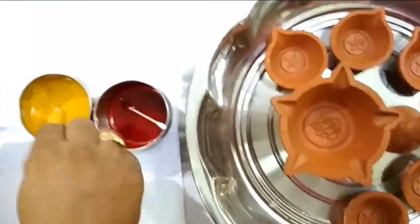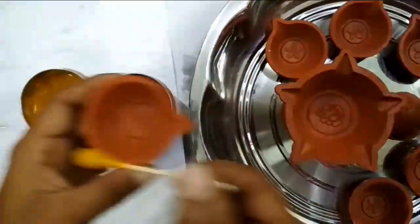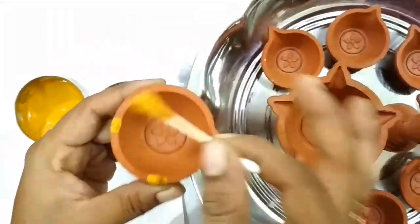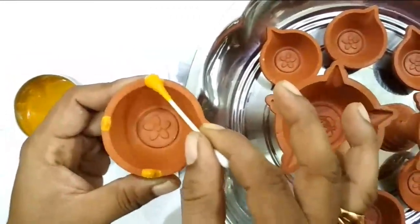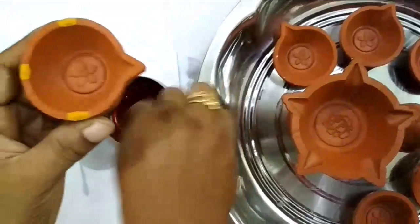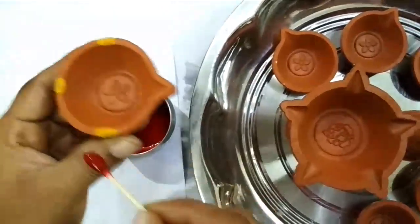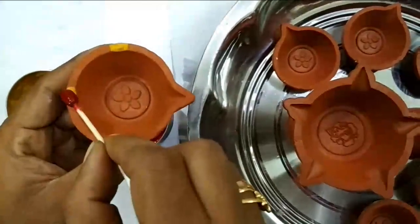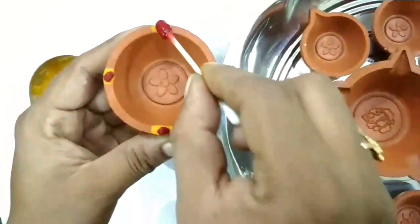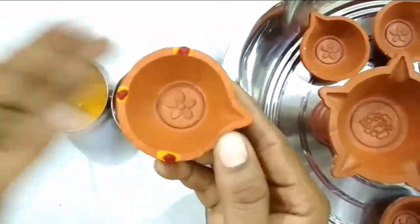You can use earbuds for putting the dots over the diyas or the traditional lamps or agal vilakku. Now I am placing 3 dots, that is a paste of sandalwood and turmeric, and over that I am placing a dot of kumkum, which is a traditional way of decorating the agal vilakku or traditional lamps.